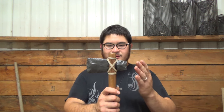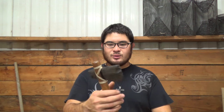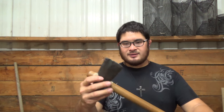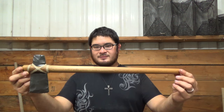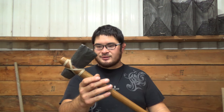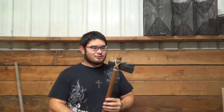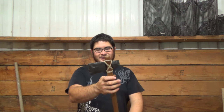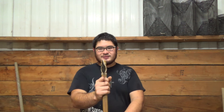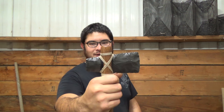So if you watched my last video on flintknapping, you'll remember the axe heads I made. This is a new one that I made — it's a little thinner than the others, but I went ahead and hafted it in a handle. This one was a lot of fun to do; it's got a nice weight to it, a nice feel to it. If I wasn't concerned about this breaking, or I was really confident in my throwing, this would make a good thrower. But all in all, I really like the way it turned out.